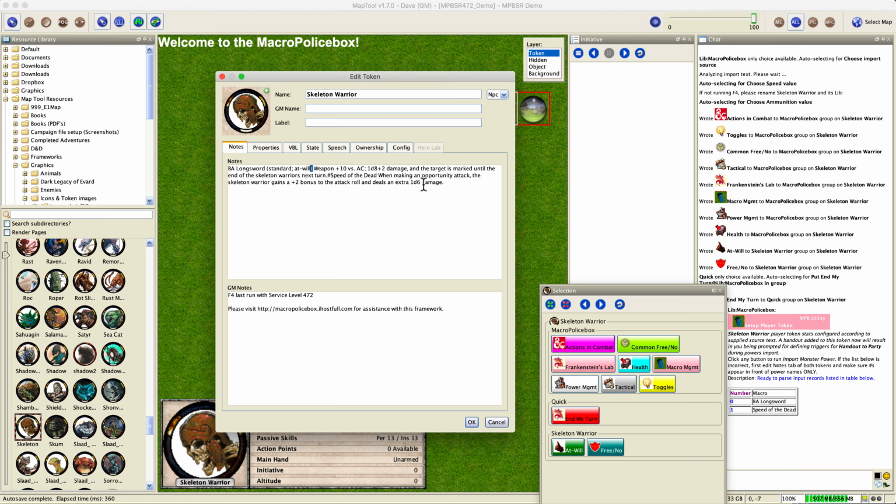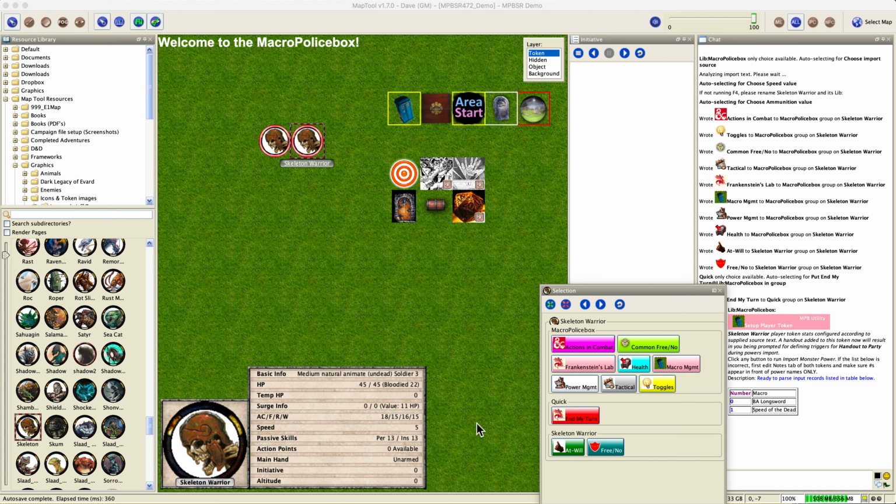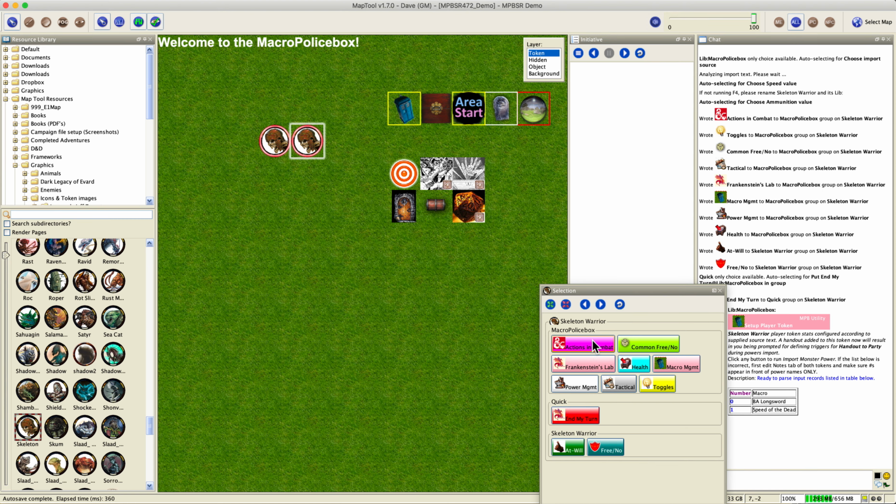You have to put it in, otherwise it's going to just say forget it, I'm not doing this, because it needs those in order to properly format the powers and parse them out correctly. So let's actually see what happens. We're going to say okay here, and we're going to do the same thing that we did with Vanny. Very easy. It's very consistent, the process.